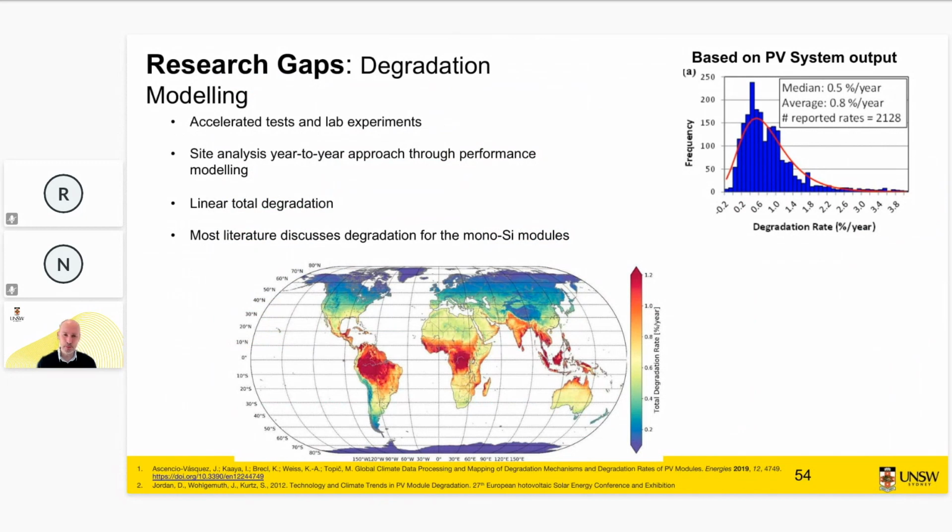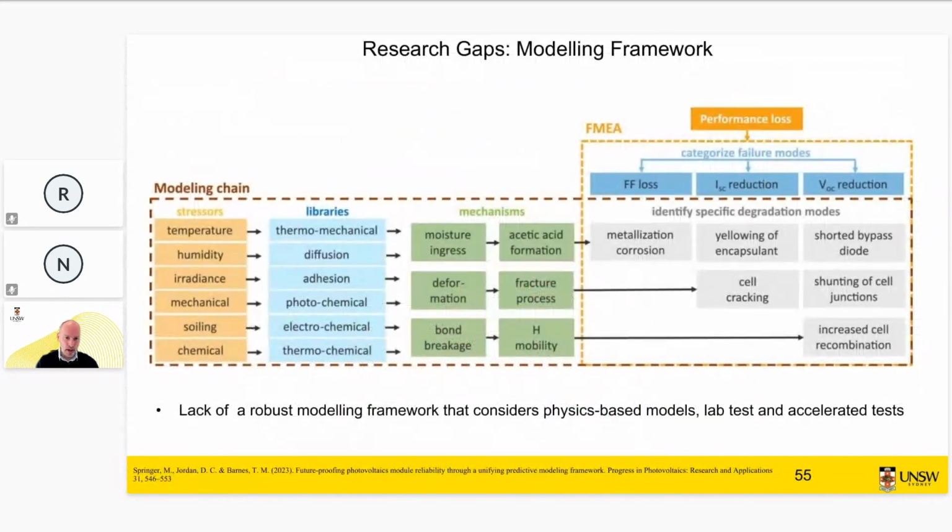is probably not the proper way to do it, because we see that, and I think this probably was the thermal degradation rate they showed on the bottom, where it shows that in some parts of the world, the degradation would be significantly higher than, for example, in Europe or most of the United States. Particularly in Australia as well, some parts where we actually have the biggest plants for solar installation, they actually have the highest degradation. So this is something we have to take into account. That can be a factor 2 or 3.